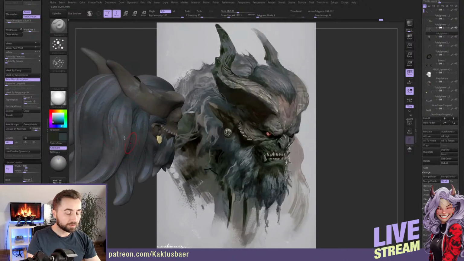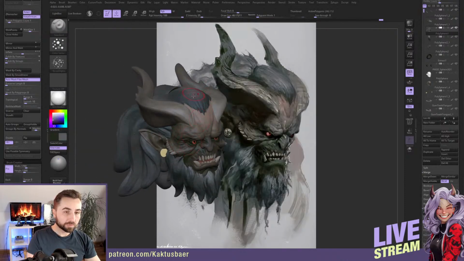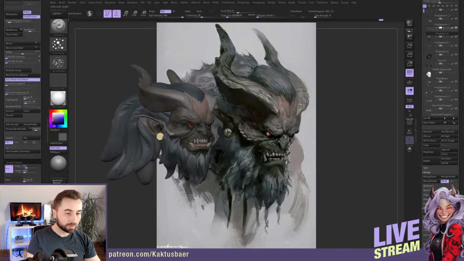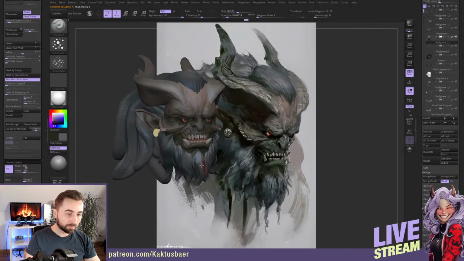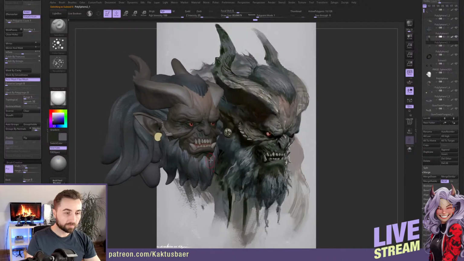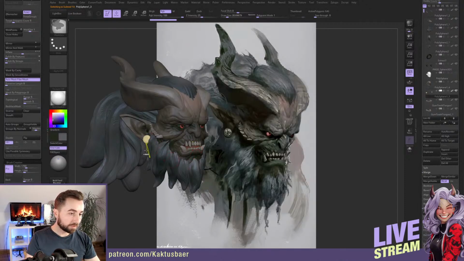Of course, you have to spend a lot of time with coloring when you're really serious with texturing and coloring and this stuff. But like I said, as a concept, it's pretty fine. Like this.